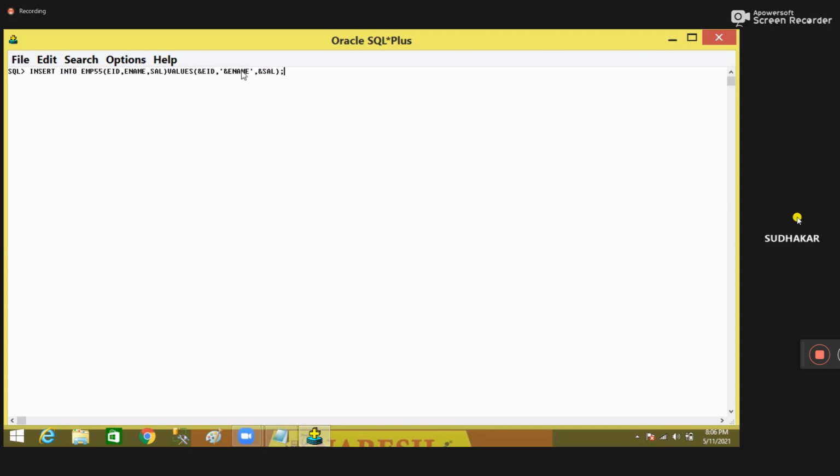So now I'm writing a new query, and your query is changing. Single ampersand means the value can be changed dynamically. Right? So now let's see what happens when I execute.